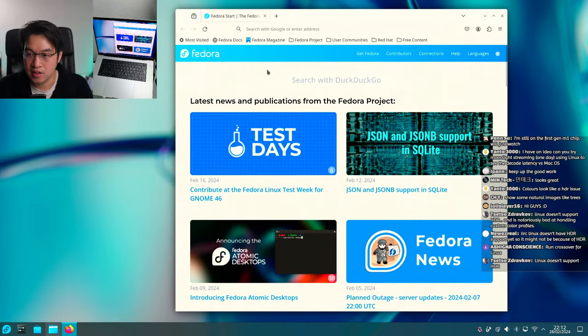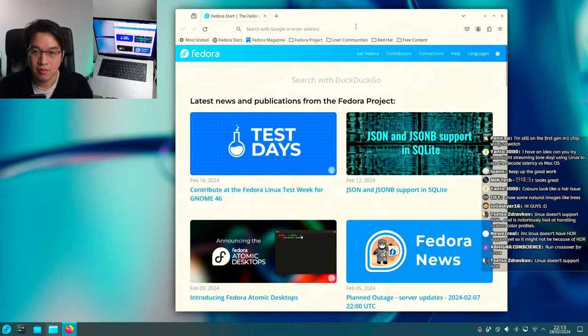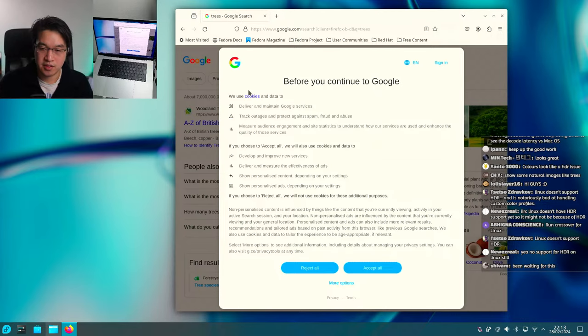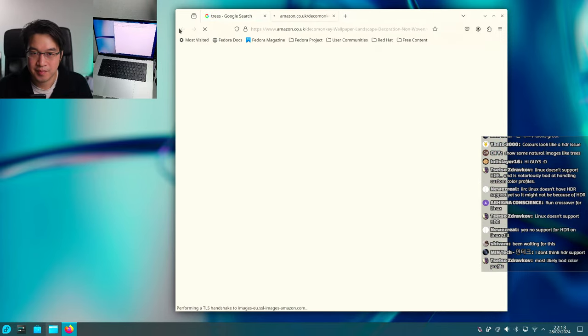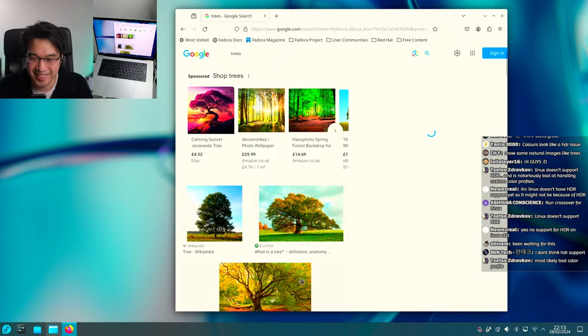Okay, so that's good. Show some natural images like trees. Okay, let's have a look. Trees. Now I'm really impressed with this so far. I'm using a Bluetooth keyboard paired to my MacBook, and I'm using a Logitech mouse. And this is all working. I'm very impressed with it. Let's look at some natural images. Maybe not too copyrighty. What is a tree?